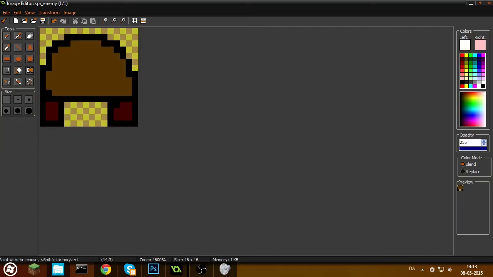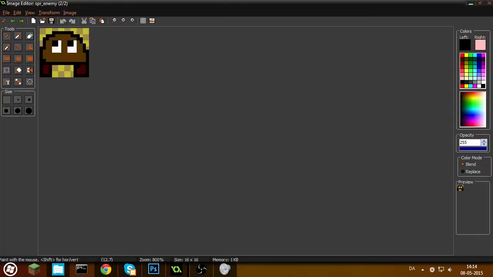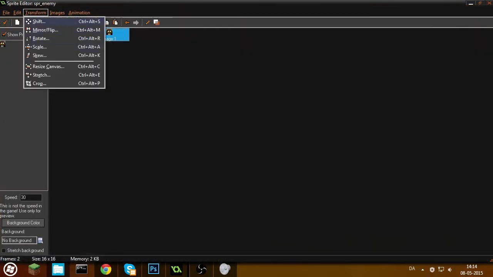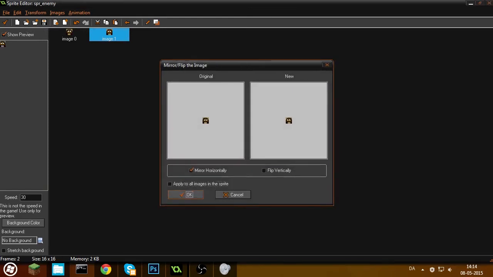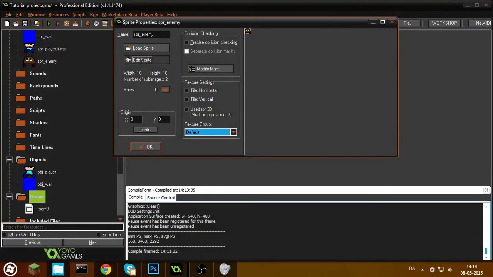This looks a little bit like a Goomba from Mario when I look at it. Okay, I'm just going to give it some huge eyes. That eye was a bit different than the other one. There we go. Then I'm going to make a walking animation, of course. And you know what, I'm just going to flip it. This is pretty much the easiest walking animation you can make. It doesn't look that good, but whatever, it doesn't matter.